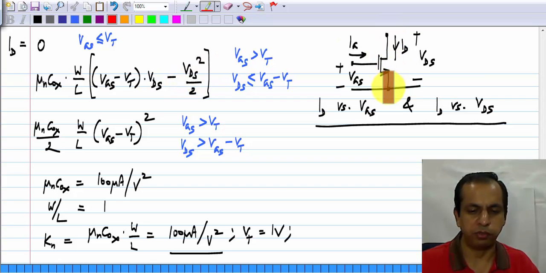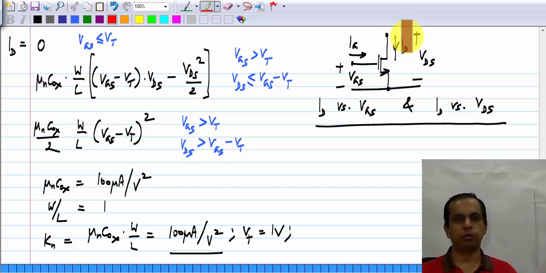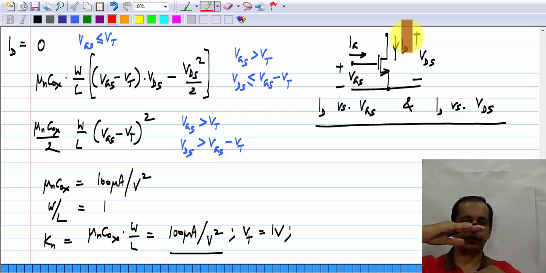Okay, the current flows between drain and source, and just like a resistor, if you have the voltage difference between drain and source to be 0, the current will be 0. The resistor of course is linear. For different values of voltage across it, the current will be proportional. In this case, the current is not proportional, but for 0 voltage across drain and source, the current will be 0. Okay. So if you think of the drain source voltage difference as some sort of level difference, if the difference is very small, the current will be very small, and if the difference is 0, the current will be 0.